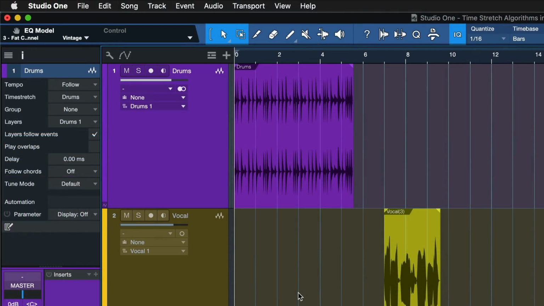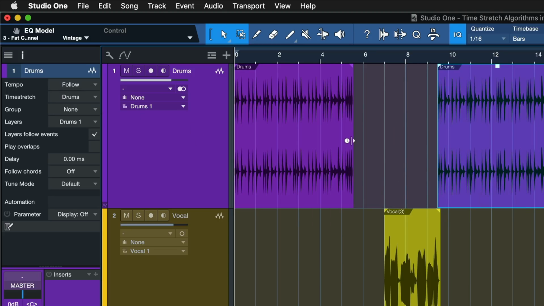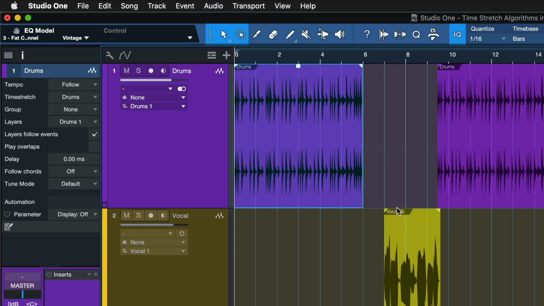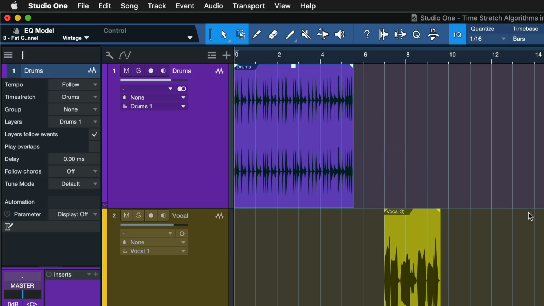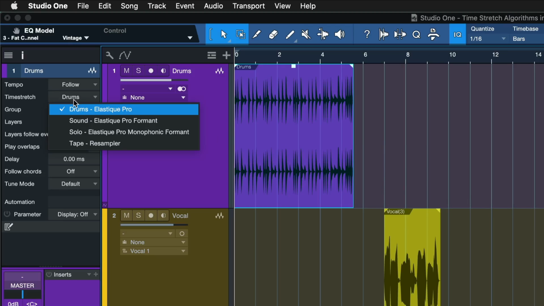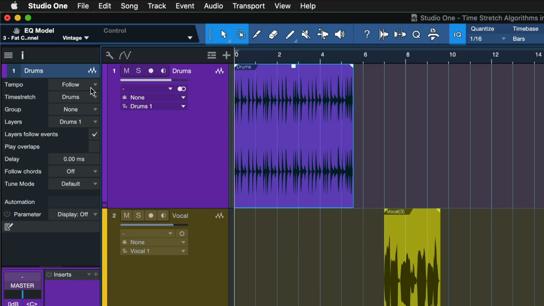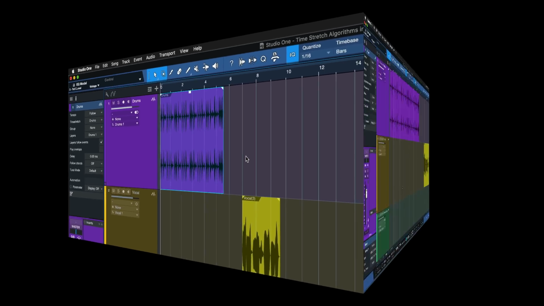So now that we know about the basic differences between track-based time stretching, which affects any event on a track, and event-based time stretching, that's really just affecting your selection, it's interesting to note that time stretch mode, which can also be set here in the track inspector, is going to be affecting both methods. So any kind of time stretching that you're doing in Studio One will change its sound depending on what mode you have set here. And I wanna talk about the differences here briefly so that you can always pick the right one that's gonna work with your respective material.